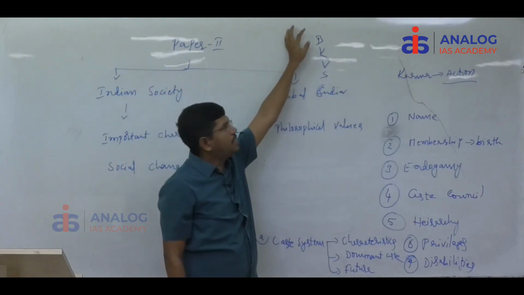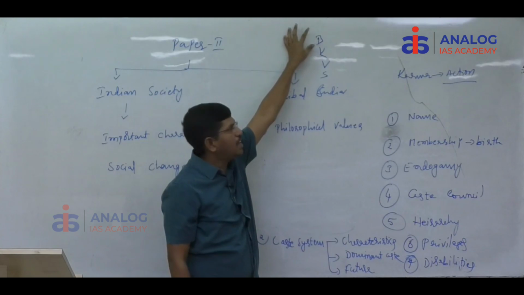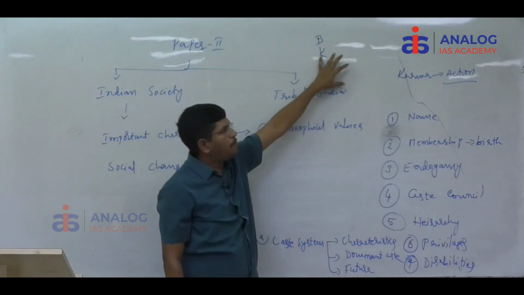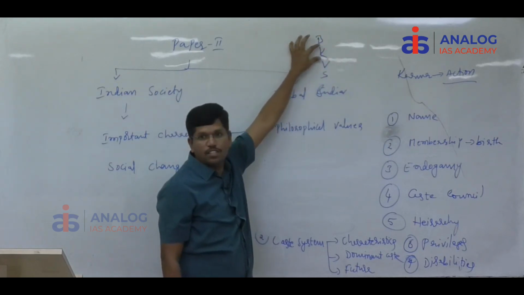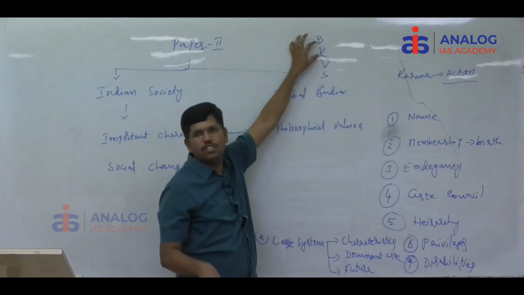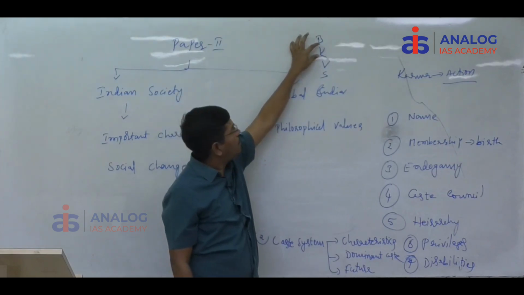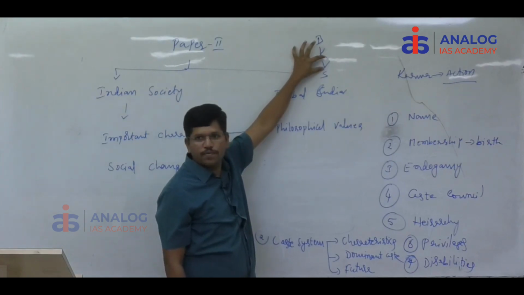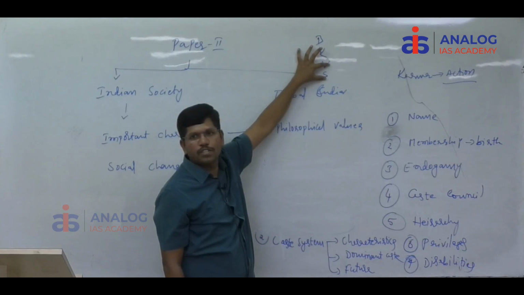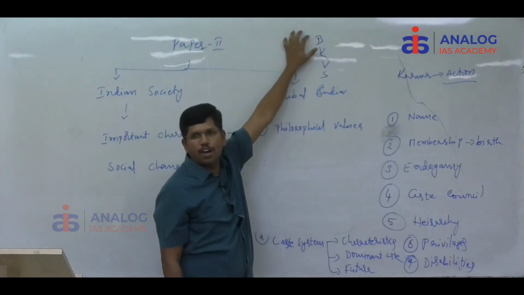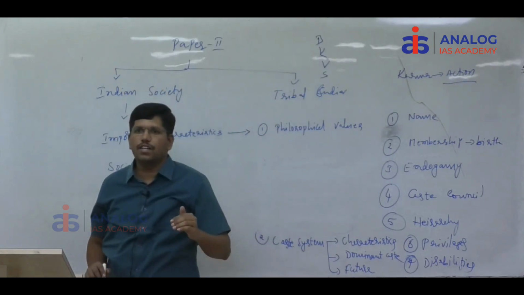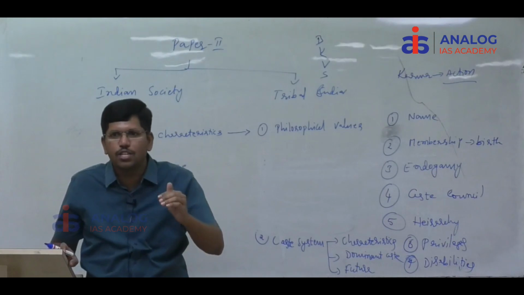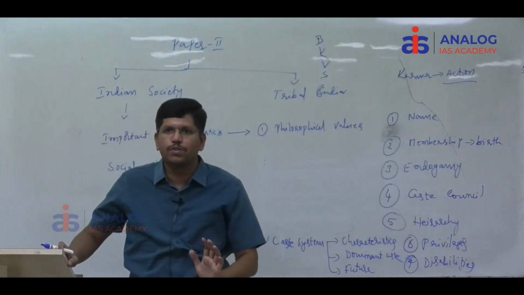Higher castes can practice the occupation of their caste as well as the occupations of the lower castes. But the lower castes are not allowed to practice the occupations of the higher castes. Consider Kshatriyas also, even kings; there are certain restrictions. They can follow warrior and administrative activities. They can even carry out agriculture and trade. They can even carry out unclean occupations. But they are not allowed to practice the occupations of Brahmins, that is priestly and teaching activities. That means occupational restrictions are there. They can practice the occupations of the concerned group or the occupations of the lower groups, but not the occupations of the higher groups.